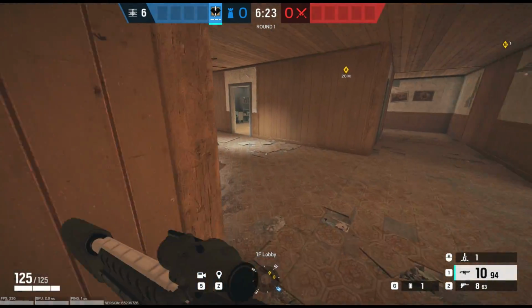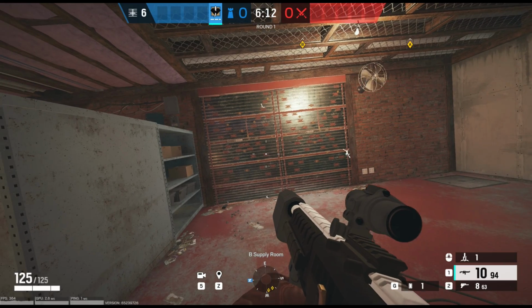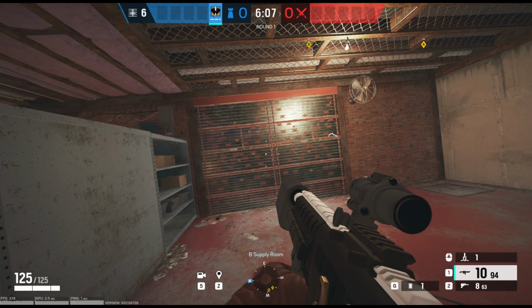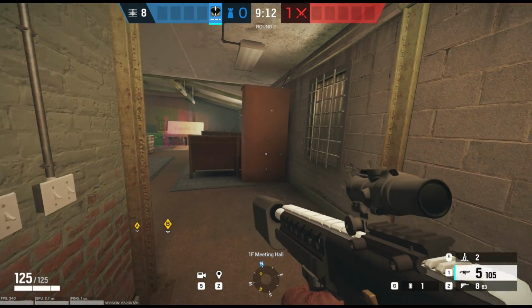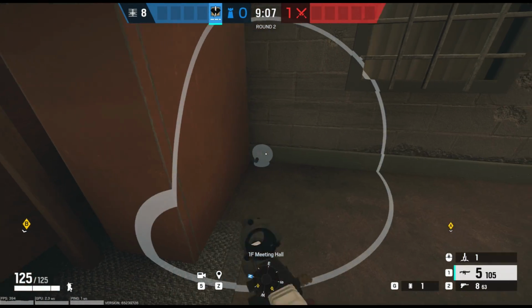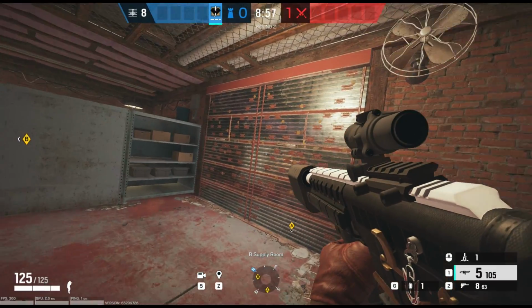Now there is another way to do this as well. If you go inside of meeting, you can place it on the floor right next to that bookshelf, and it will also completely get the wall. Of course there's a much bigger chance of them finding this Cade claw as they will be pushing into meeting trying to get that hatch open.